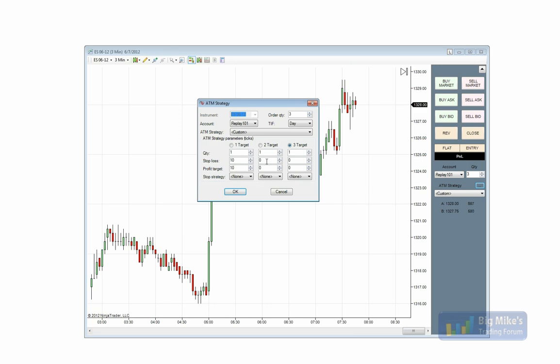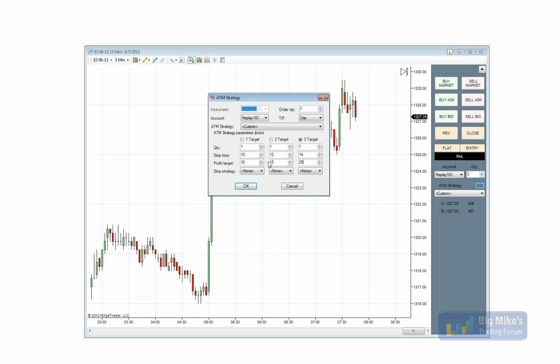Now let's go to our second target. You can have that at the same value or a greater value. So we can have a stop loss at 12. I'll split those up just for fun here. And then we'll have a target at maybe 15. And then for our third target, let's have a stop loss of 14 and then a profit target of, we'll just put in 25. So it's totally up to you what you want to set your stop losses and target orders to. Okay, so again, when I click buy now, once we save this, it would place my targets and stops.